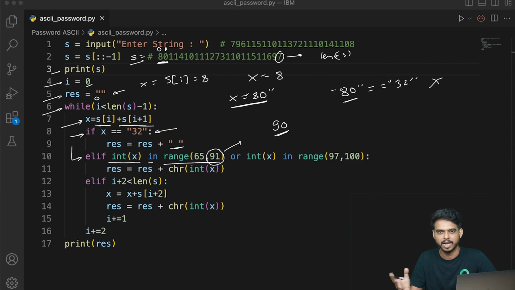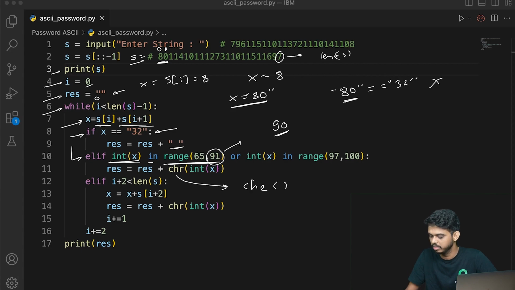Basically the end parameter is exclusive. If you are already familiar with Python, then it will be easier for you to understand that. Alright, since this is true for 65 to 91, it will convert this 80 from a string into the integer format, and this integer we are going to pass to the method called chr.